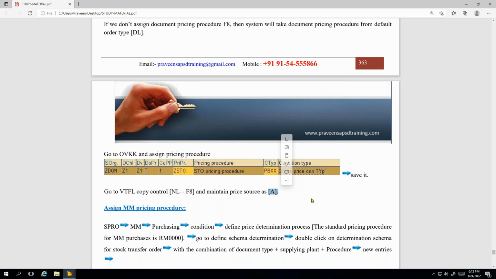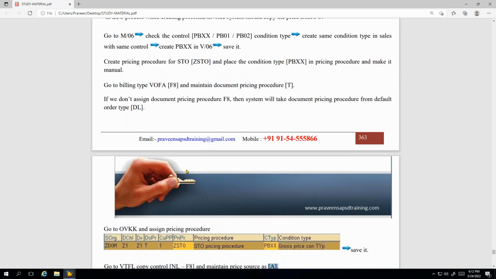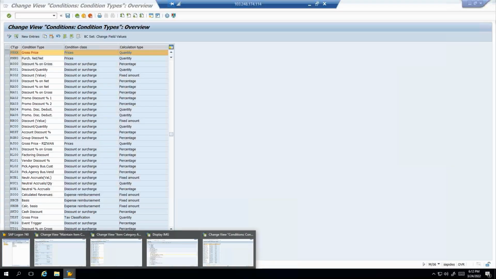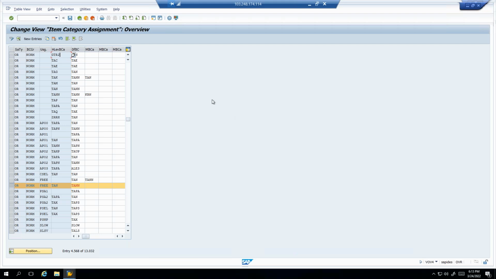So you're telling the system, take it from the purchase order. This is one integration with SD. And the second scenario, what you'll be facing in the interviews or in real time as well, is whenever the STO purchase order is created and you want the system to create automatic delivery in the backend and automatic billing also in the backend. The delivery and pro forma invoice have to be automatically created in the backend. So how does that work? There is a last config step.